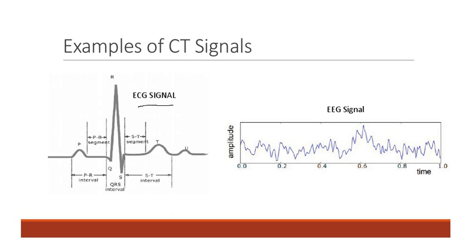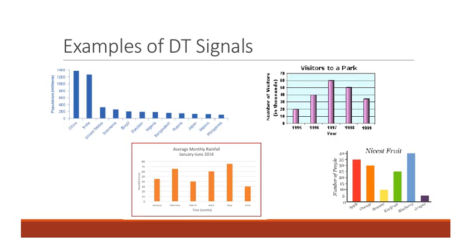Let us go to an example of a DT signal. You could see here a DT signal itself tells us that the measurements are not done for all instants of time, whereas the measurements are done at some discrete instants of time. So here I have taken an example of measuring the population of certain countries. Is it possible for us to measure the population for all instants of time? No. It is done maybe on a yearly or an annual basis. So these are discrete instants of measurement and hence it falls under the category of DT signal.